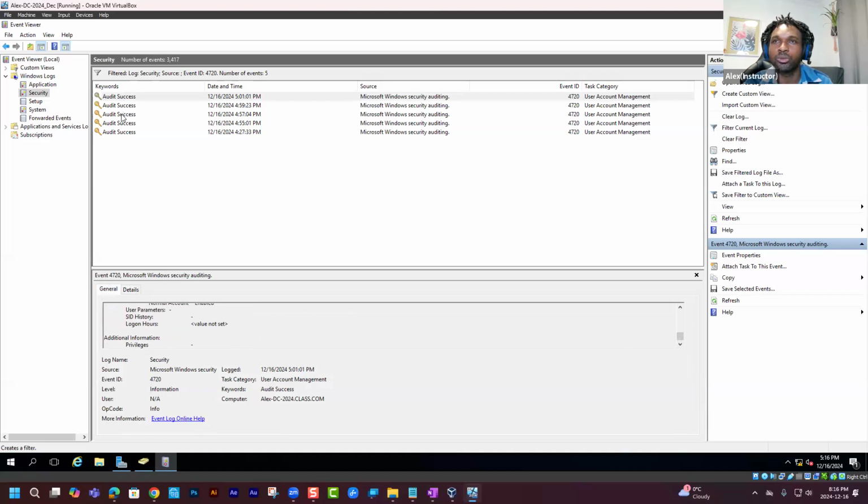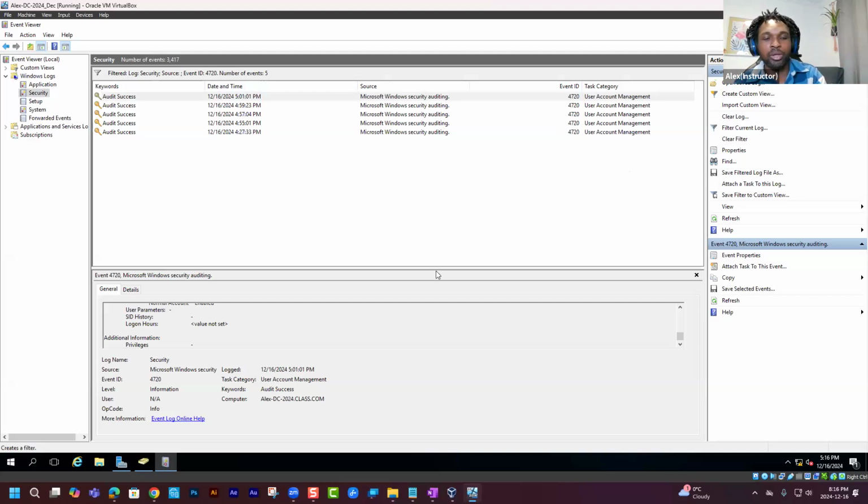So we created 1, 2, 3, 4, 5. In your company, or if you become a SOC analyst working for another company, your job is to be sure that if a user gets added to a specific group, you are following that group. So you set up a policy to trigger those kinds of alerts. That's what you do as a SOC analyst. Any user that's created and added to the admin group triggers an alert. You want to find event logs based on the day or time of the day.